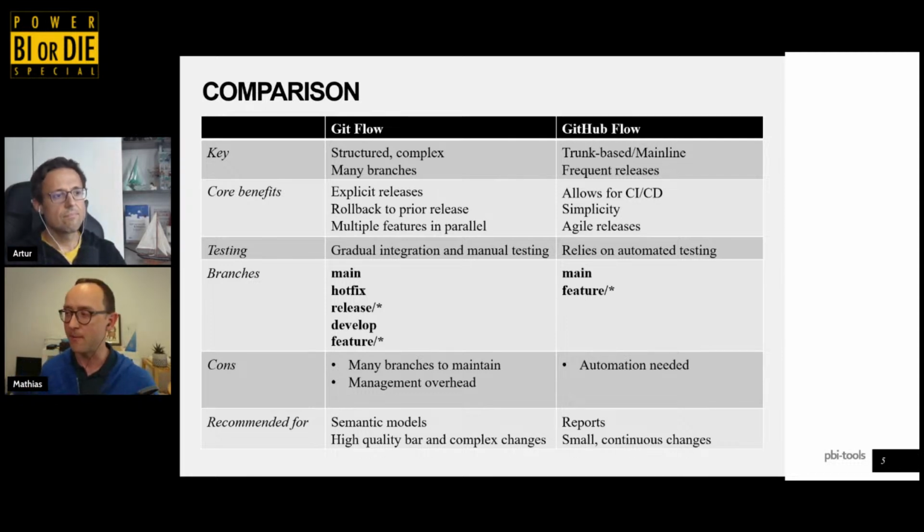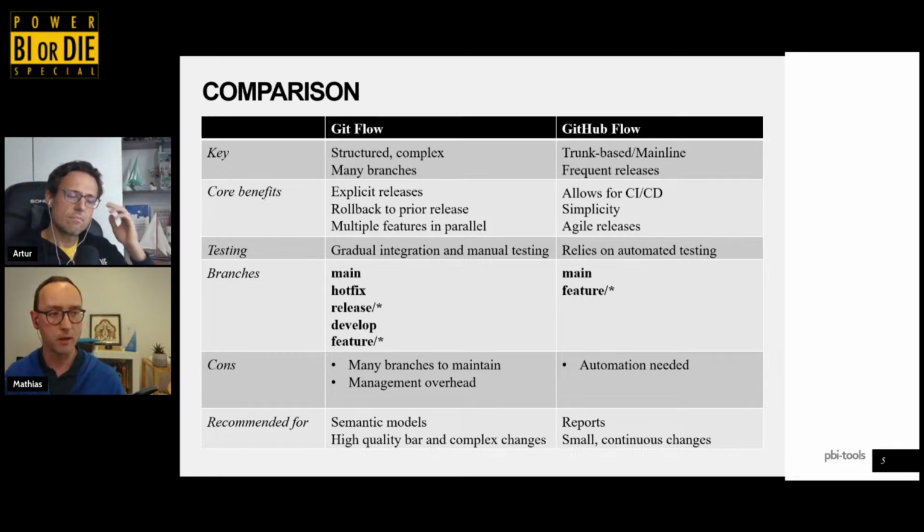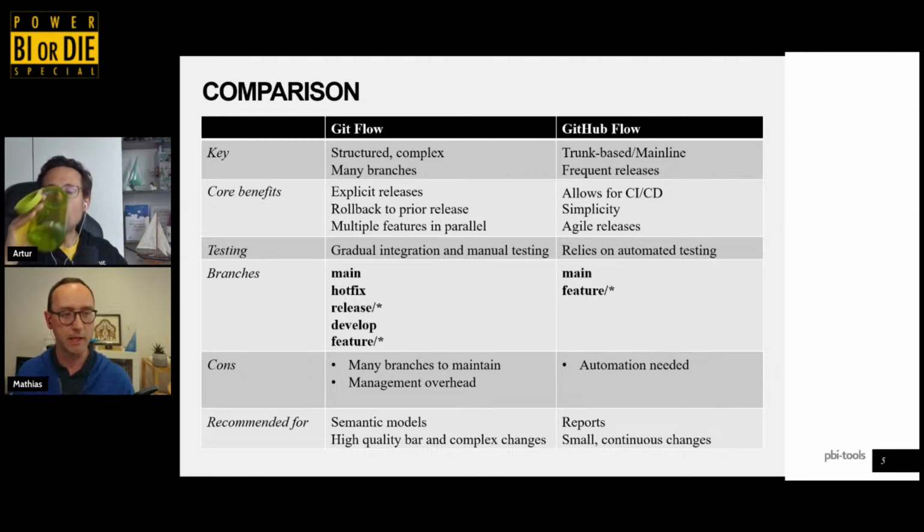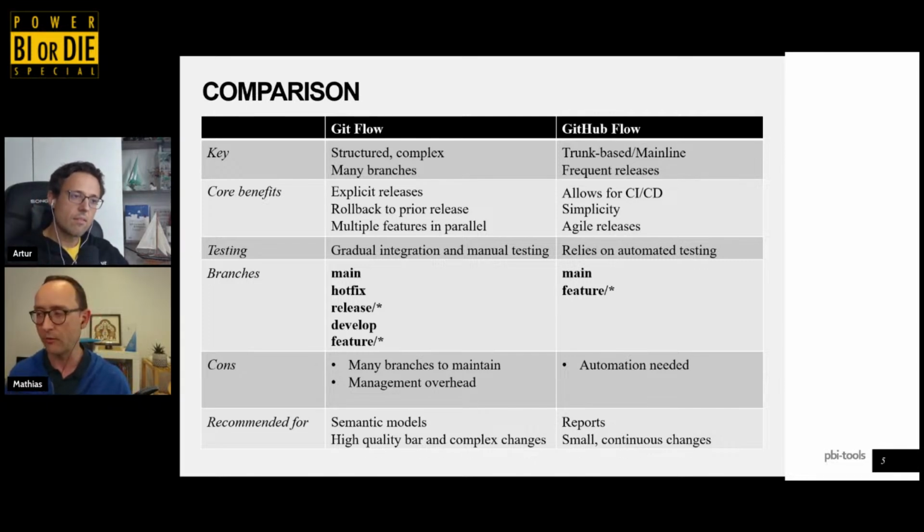And so when it comes to ensuring that there are absolutely no regressions regarding key business metrics, it's really important that you either rely on heavy automated testing, which arguably we don't really have good tooling for yet in the Fabric Power BI world, or you rely on a really good process that ensures that reviews and QA takes place before something goes into production, right?